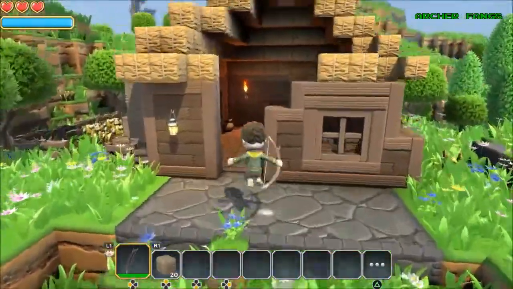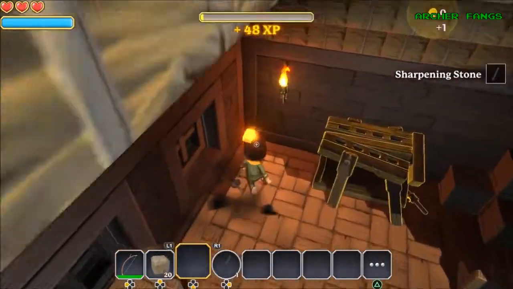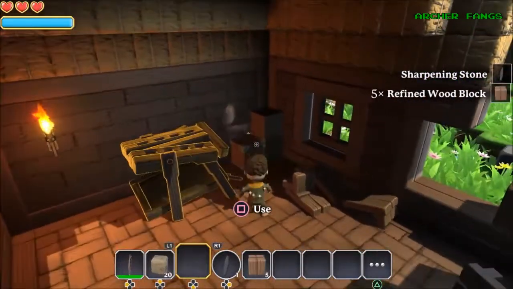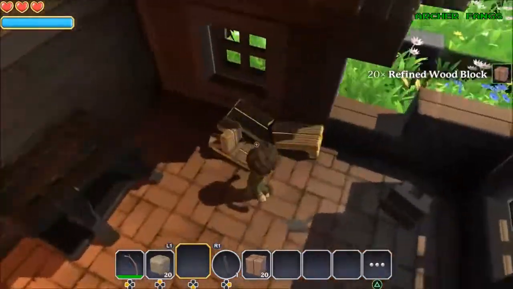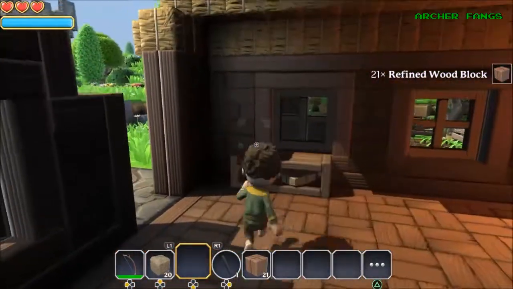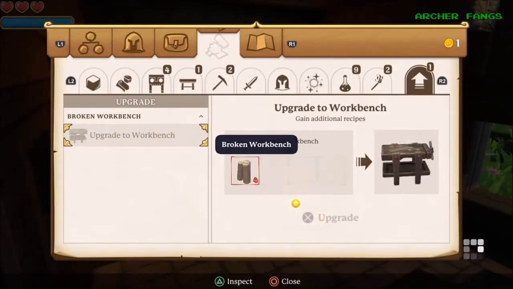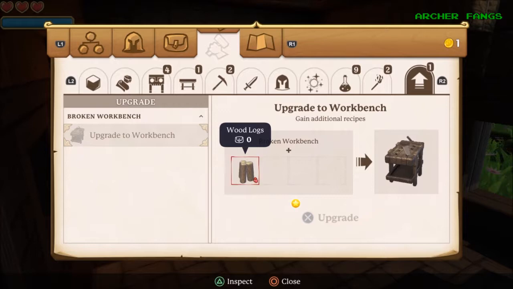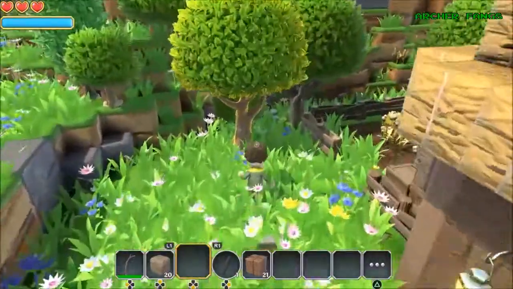So we have this house right here. You can destroy pods and everything. You're getting refined wood block. If you don't have a pickaxe or anything in this game, you could craft one. Let's see. To upgrade this, I need 4 logs. To get those, I need to cut down trees. There's some trees right here.